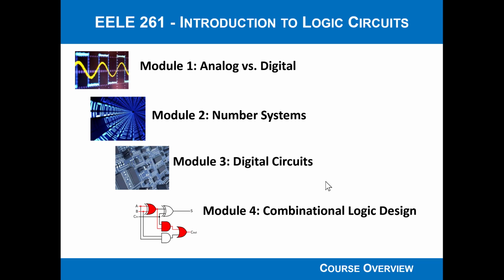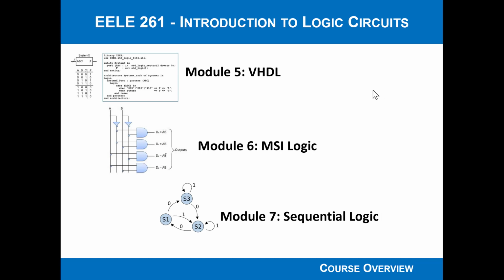This is where we finally get to a situation where we say, I want to create a circuit that produces these ones and zeros when these ones and zeros are on the inputs. We'll take a functional description of a circuit, and then we'll figure out a way to, by hand, synthesize a logic circuit that we can actually build on a breadboard. Then we'll switch gears and start learning about VHDL, the hardware description language I mentioned. This is going to allow us to describe a combinational logic circuit and then use a tool to synthesize it, or come up with the gates that you'd actually use to build that circuit.